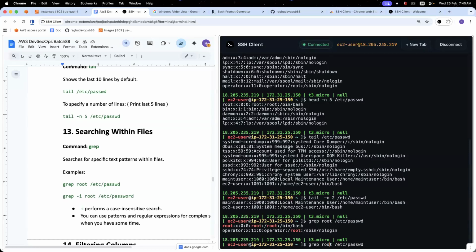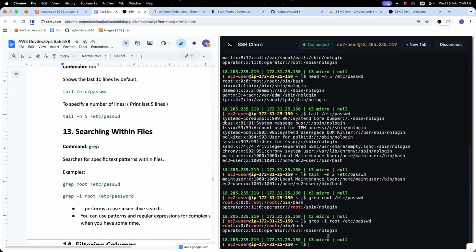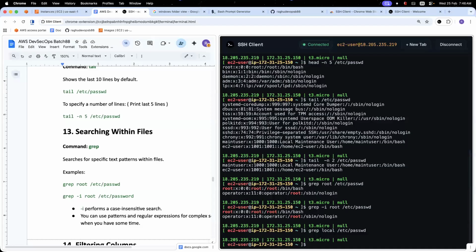Sometimes you're going to need a case-insensitive search. Then grep -i enables case insensitivity. I think you're still getting the same lines only, which is fine, we don't have any other. For an example, if I search for, let's say, SSH, anyhow, this line will come. Any other? I think local, for example. So grep for local, you are not getting anything.